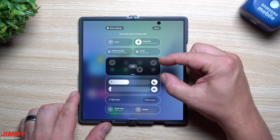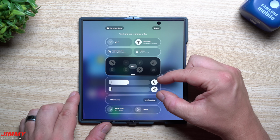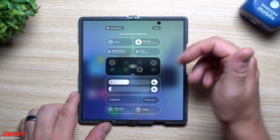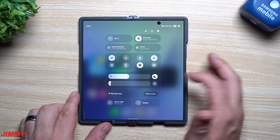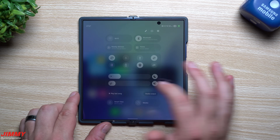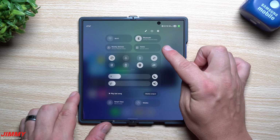What that does is it brings this portion right there towards the middle, and then this one even closer to my thumb, so I can make changes to my display and my sound. So I can turn up the volume, or I can also tap this to change it from sound over into vibrate. So that is how you can change the order of this page here. Again, as I mentioned, you can change it from vibrate to no sound to sound. You can change up how loud you want your audio. You can change your display and all that good stuff. So I like to have it there, and I wanted this down. So all I did was I just brought one up.